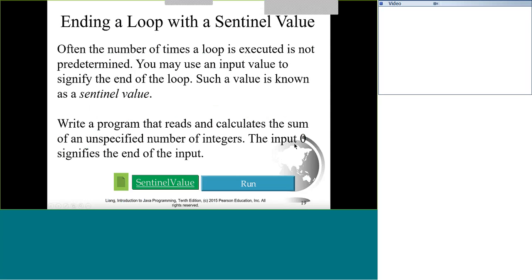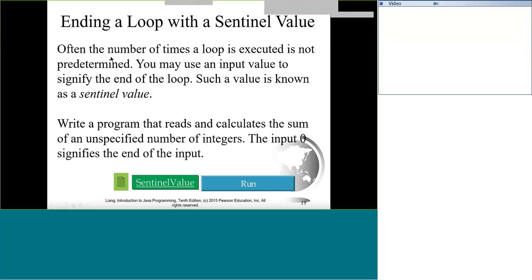Okay, sentinel value. A sentinel is a guard at a castle. It is something that allows or denies entry into a protected entity, such as a castle. So a sentinel value in loops is a particular value used to determine whether or not you should continue looping.